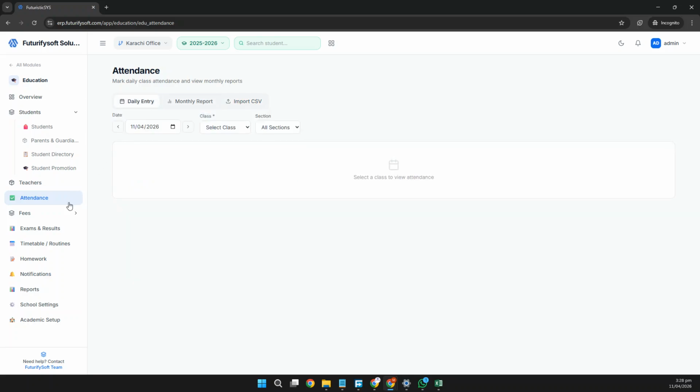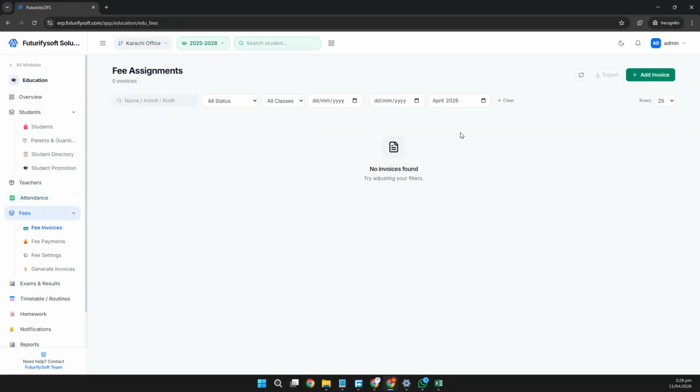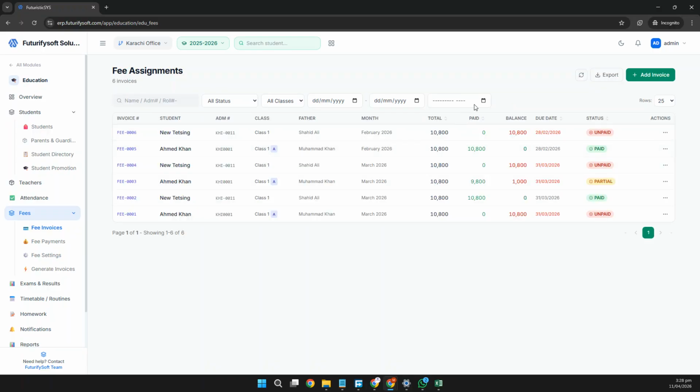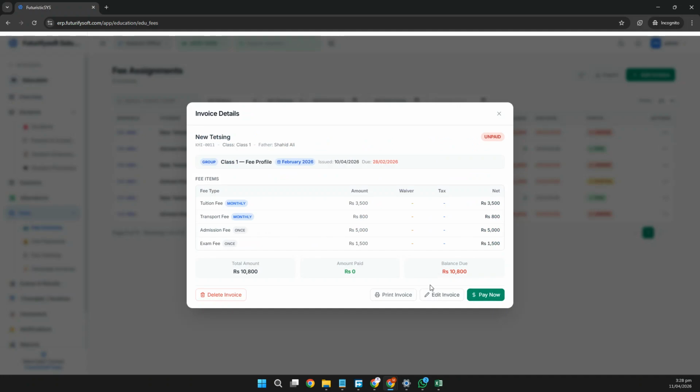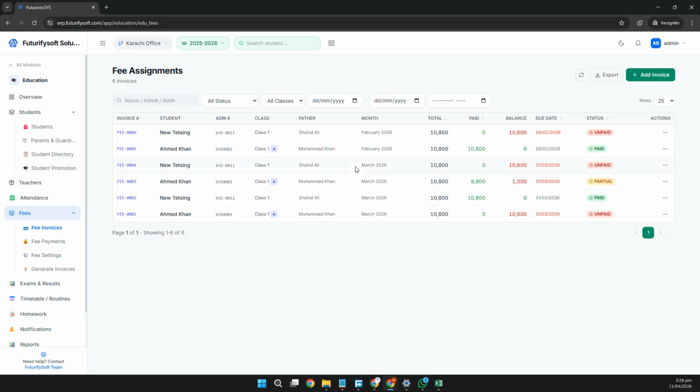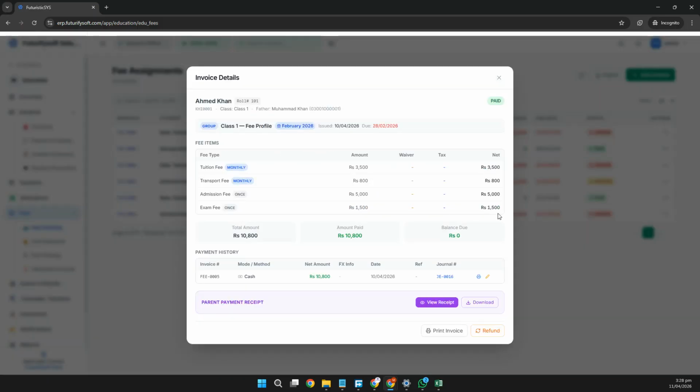So this is about the attendance, and here you can see we have not set up any invoice for the April month of the 26. So let's just remove this filter. Currently we have applied this filter because we can just see the current month's report, because we have a lot of invoices in the system, therefore it takes time to load. So we can simply see the reports here, and also we can make a payment, and the system will hit the payment in accounting, and that will be recorded here likewise.